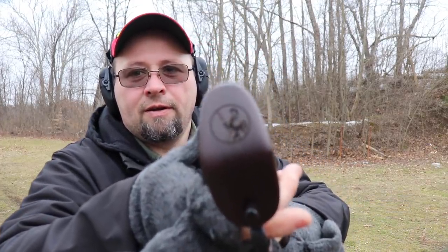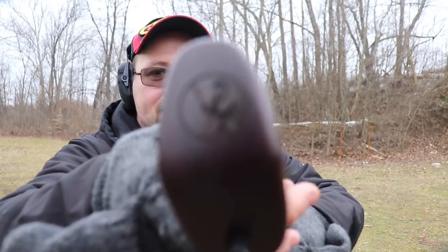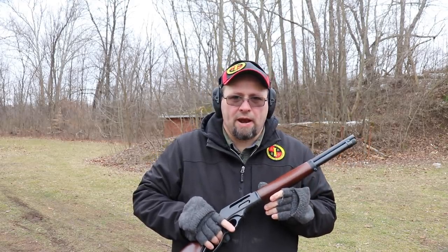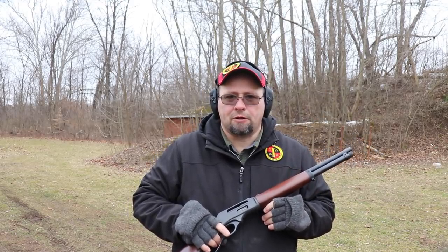Forgot to show you the little cowboy on the Henry cowboy there on the end of the butt. That's kind of a neat touch. This is a great, handy, short little firearm for close-in work.